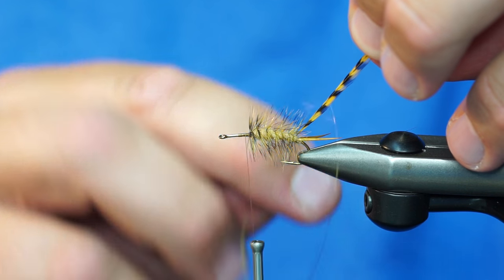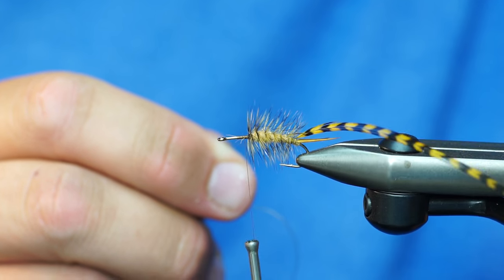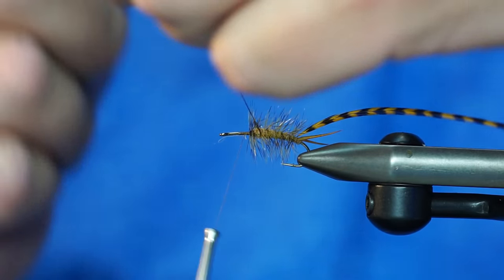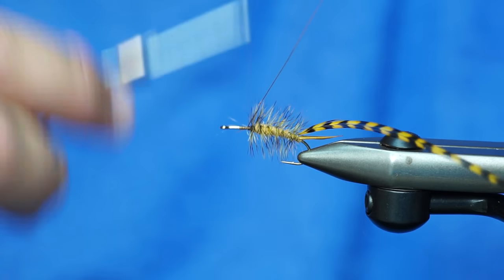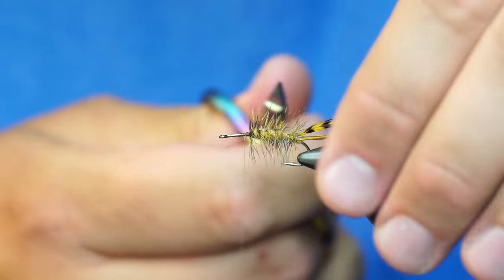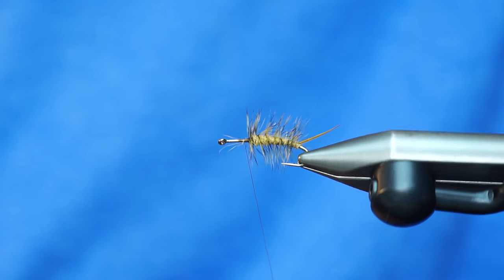Right about there. And now I'm going to take my wire, and that's what I'm going to use to tie that hackle off. For durability, I put two wraps of wire right in the same exact place. You can barely see it. And then as I go up through this hackle, I'm going to kind of wiggle my thread and I shouldn't trap many fibers down. Yes, it's a dry fly and I'm using wire, but it's really not going to add enough weight to make a difference.